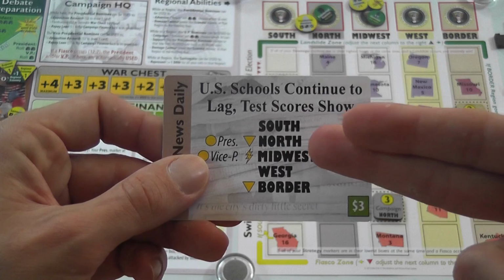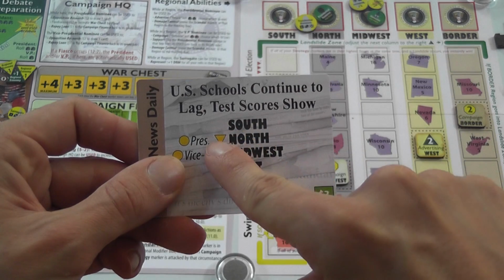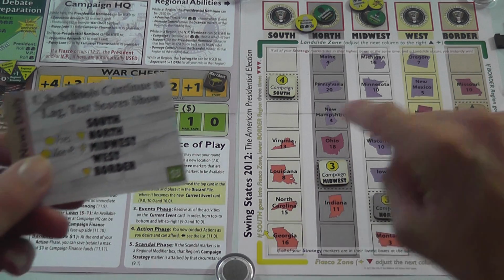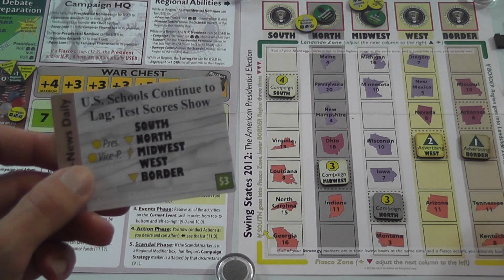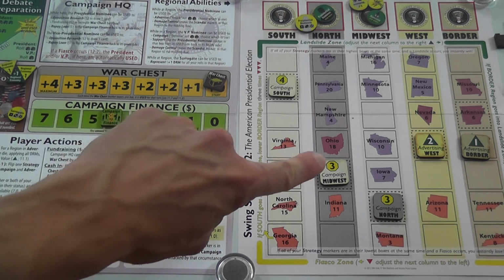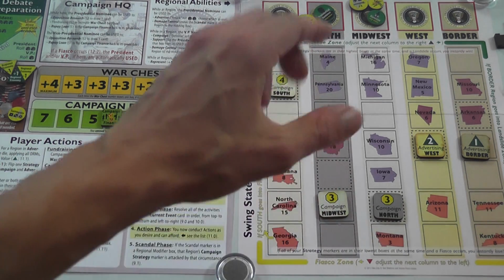In fact, when you're resolving this column of symbols here, you have to attack the region indicated by the symbol. If the marker is on the advertising side, then you lose a position in that column automatically. If the marker is on its yellow side, then you can try to defend. Simply put, you roll a die, you apply modifiers, and if your result is higher than the number indicated there, then you retain your position. If you roll equal to or lower than that, you lose ground in that location.